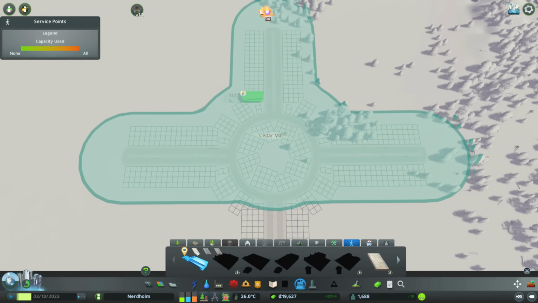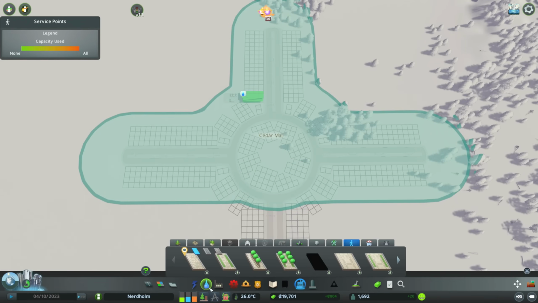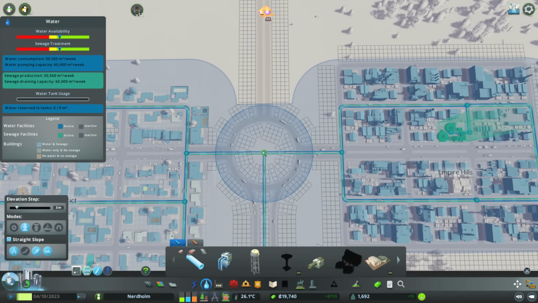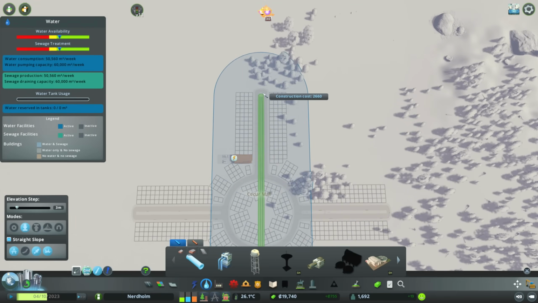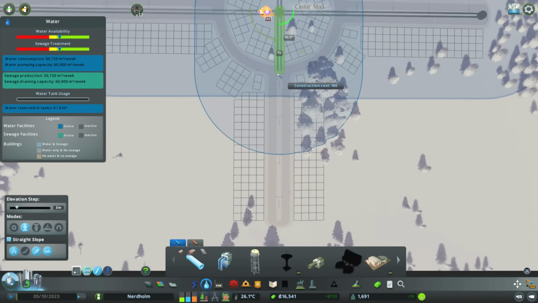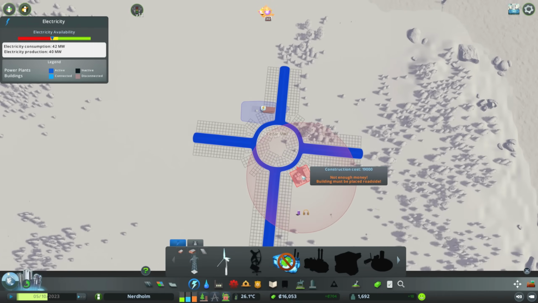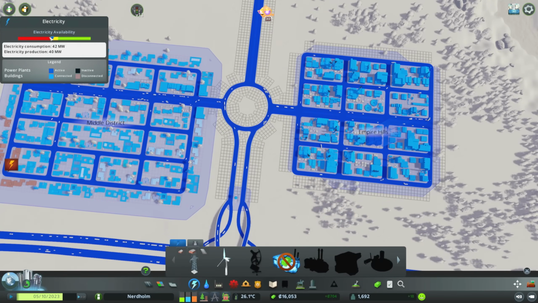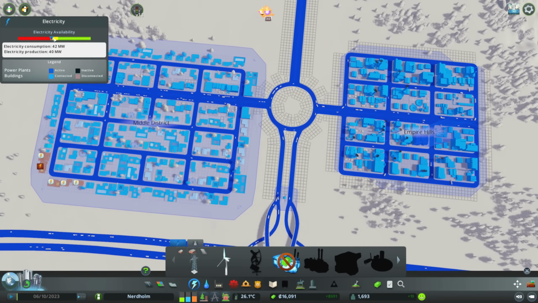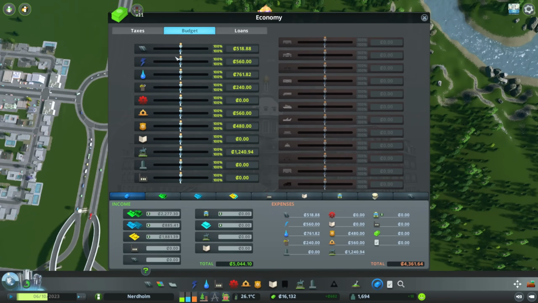And then what we can do is get our hands on these pedestrian streets. And I happen to love the sandstone ones. So I think that's what we're going to stick with, although I do, of course, need to bring some water up here to stop this guy from complaining a little bit. And we'll bring some water down here just to make sure that I don't forget to do that in future. And power, interestingly, is also a problem. Yeah, electricity availability is actually getting a little bit low. So let's fix that with a slight bump in budget for electricity.